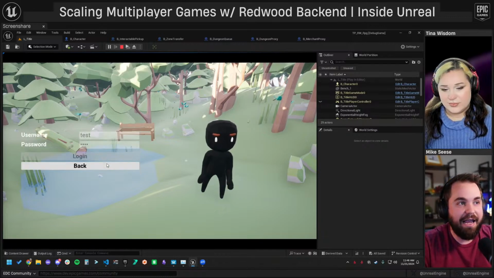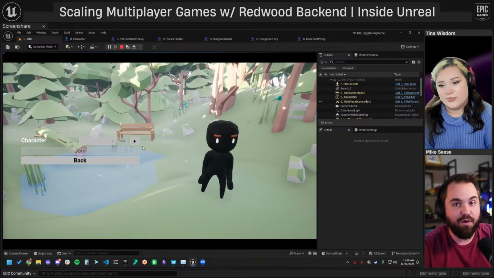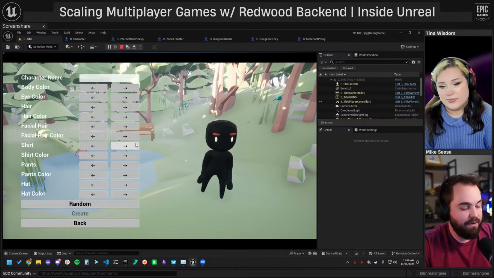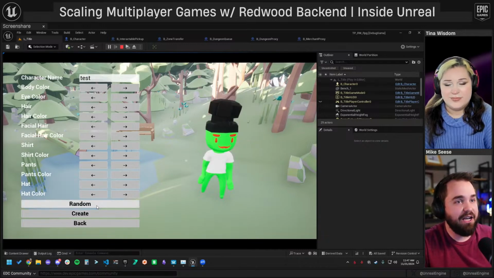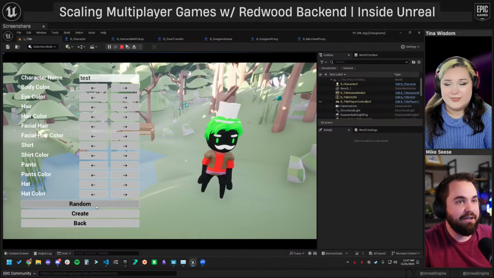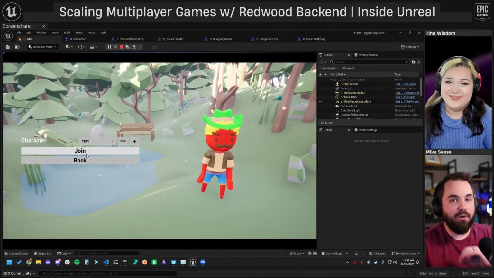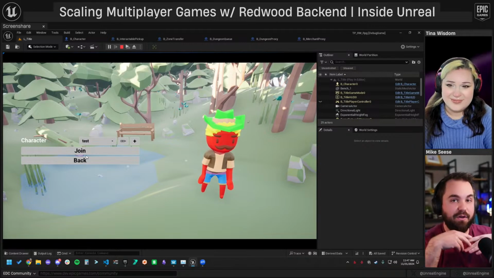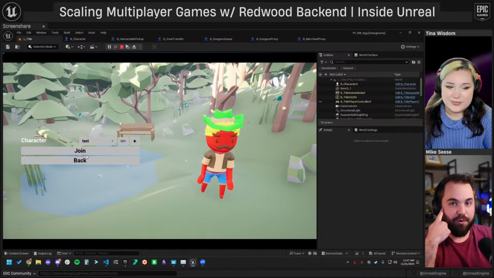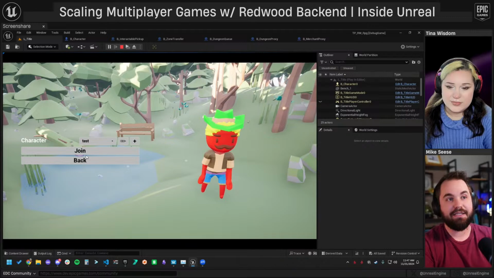So we're going to register, automatically log in, and let's go ahead and create a character for this realm that we have also gone into. We got a couple of different customization things, like this one. And now we're going to press join, which is going to run that join queue function from the client. And Redwood is going to say, okay, I know the zone that you want to go, the village zone, and I'm going to figure out which shard to put you in. There's only one right now with no capacity, so that's the one we're going to go into.